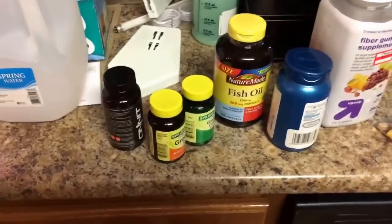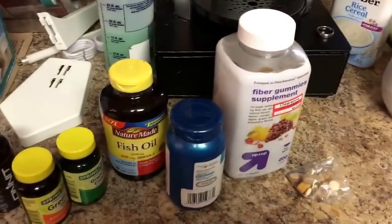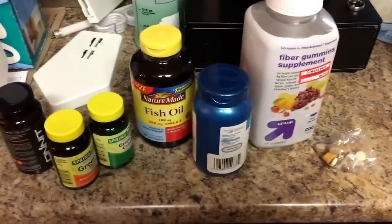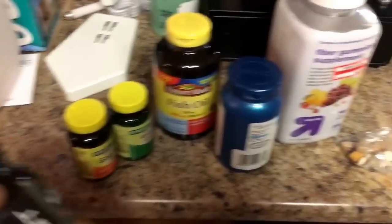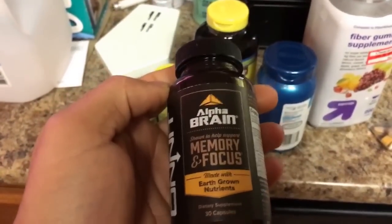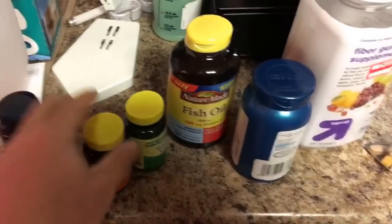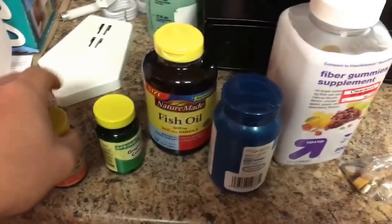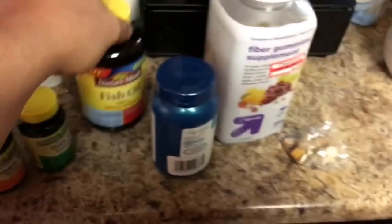And the next part before I start eating is my supplementation. I know I've gone over this before, but I figured I'd update it because I think I added a couple things. So we got our Alpha Brain, which is important. Keeps me definitely focused and prepared for matches. Then we got our green tea extract. We got our grapeseed extract. We got our fish oils.